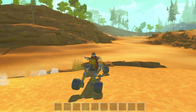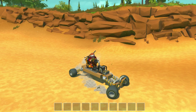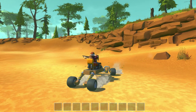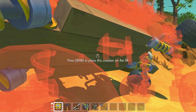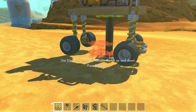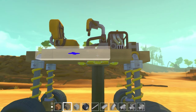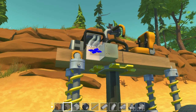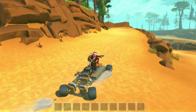If I could increase the... I think it's good enough for steering. Okay. So maybe having something that's not made of wood is a good idea. Okay, definitely a little bit more weight. You know what we're going to do? We're going to go in here and add some weight to the side here just so I'm not completely spazzing around during these tests. There we go. Okay.